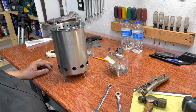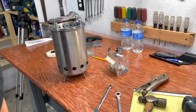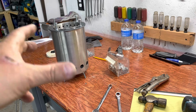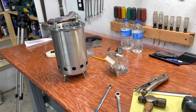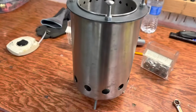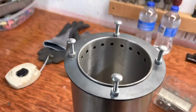A wood gas stove. Now, let's go cook on it. Oh, and by the way, I've made these out of soup cans, coffee cans. You can make them out of anything. It doesn't have to be these here. Let's give you a look down inside there. That's what it looks like.